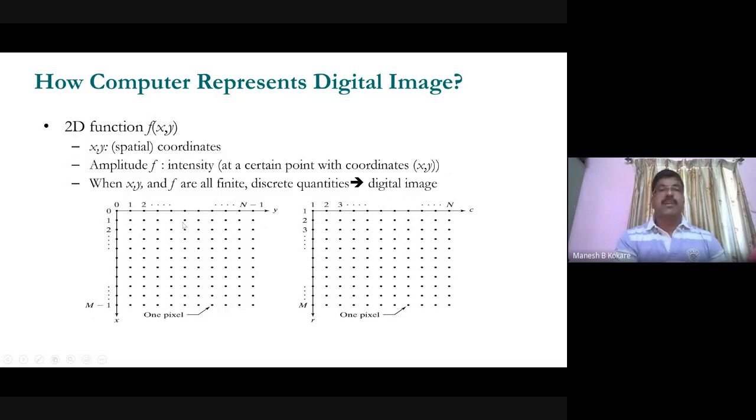Every pixel has a coordinate. Like this coordinate is 1 and 1, so x is 1, y is 1. For this one, x is equal to 1, y is equal to 2. For this one, x is equal to 1 and y is equal to n minus 1. So every pixel coordinate is different, and at every pixel coordinate the intensity is recorded.